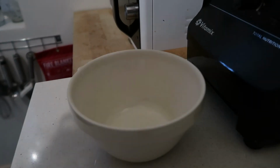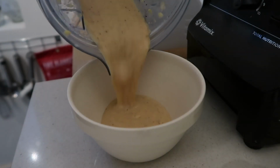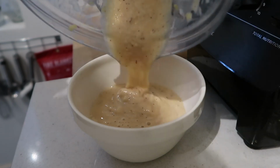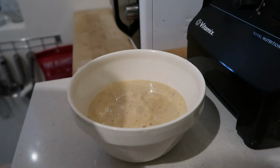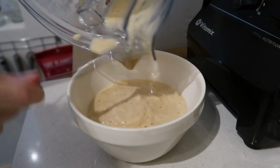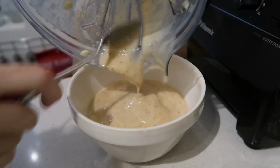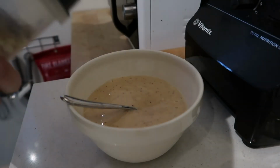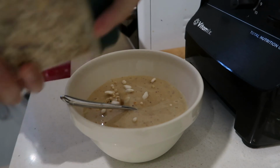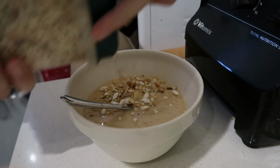I just put it in a little bowl, and that was a chunk of banana falling out. I didn't notice until I was eating it. And then I topped it off with some of my homemade granola. I do have a video about that, the same video where I show my coffee, on how I make that, but it's just really nice to add on to things like yogurt or an ice cream or whatever you're making. Gives it that nice crunch.